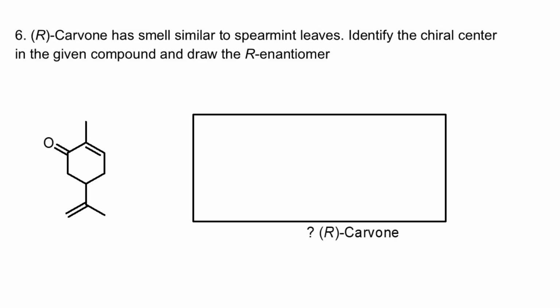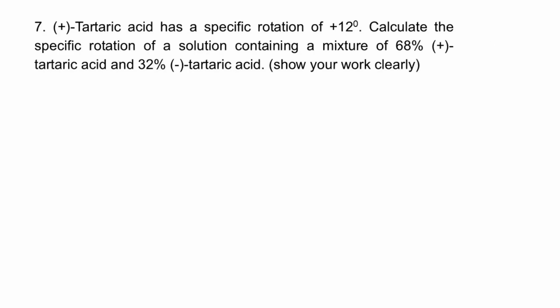Here it's just a simple question of a natural product you see here, and that's when you are required to identify the stereogenic center and write the R or S configuration. In this case, you are asked to draw the R enantiomer of carvone. It's a natural product that you need to draw. First, identify the stereogenic center.